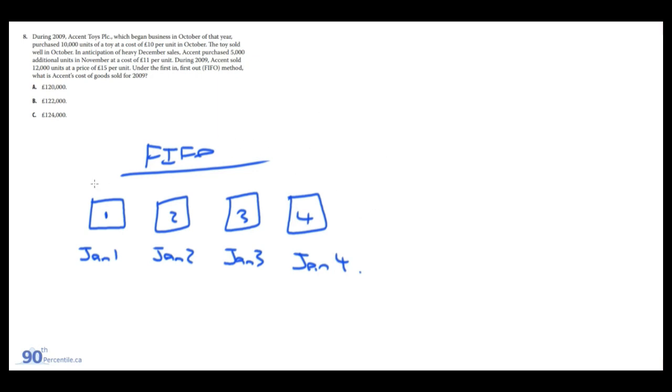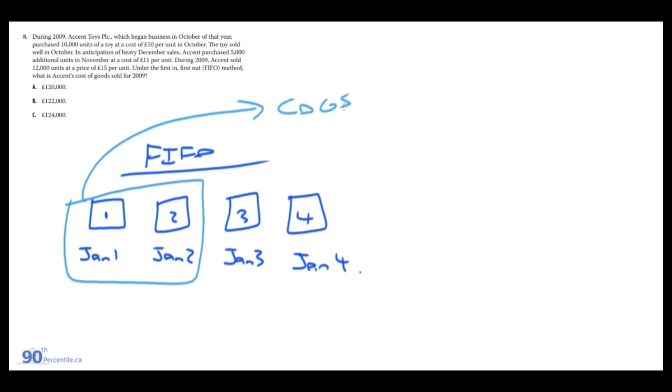If it's January 5th, let's just say I started the business January 1st, and if it's January 5th and I've sold two boxes, whatever comes in first would go out through my income statement, right? So then we would have cost of goods sold if I sold 2 boxes. The cost that it cost me to acquire these 2 boxes would go out through cost of goods sold on the income statement. And then the cost of these 2 boxes that are remaining would be valued on my balance sheet as part of inventory.